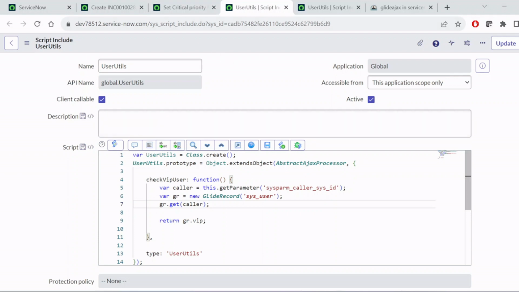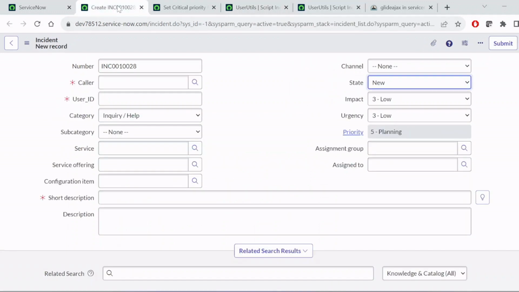The same way, you can make an object of a script include and call the function, as I have already explained. I have not written much over here. This will become your script include name. Here is the extend object, basically the extend class we have. Don't worry, I will be explaining this. Although it comes out of the box, I will explain the purpose of it. Now it's time to validate our result.